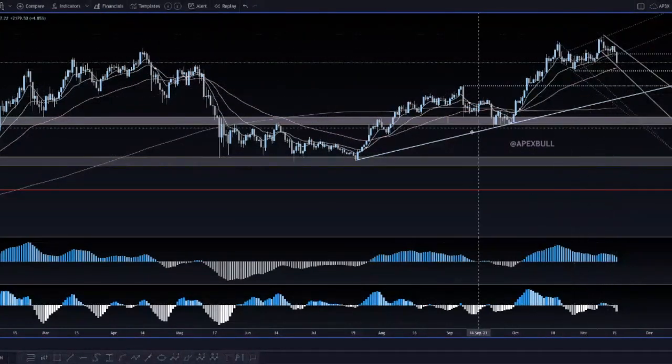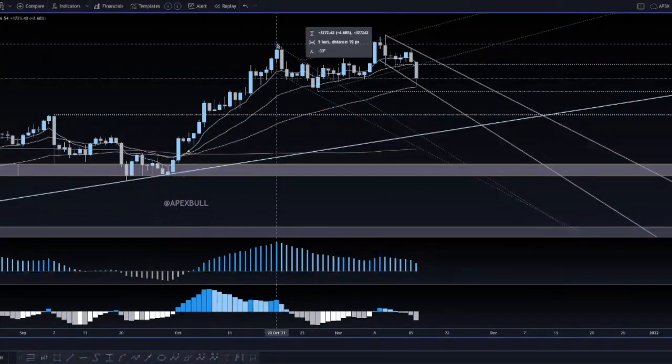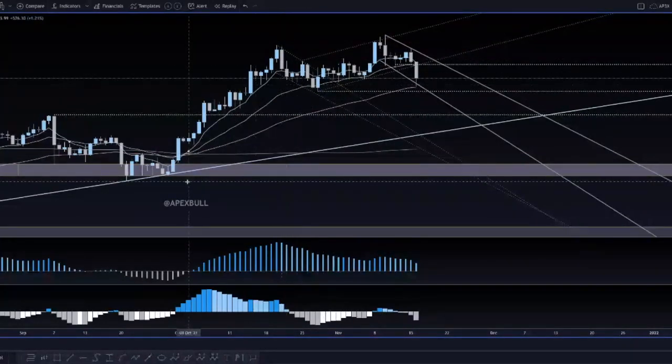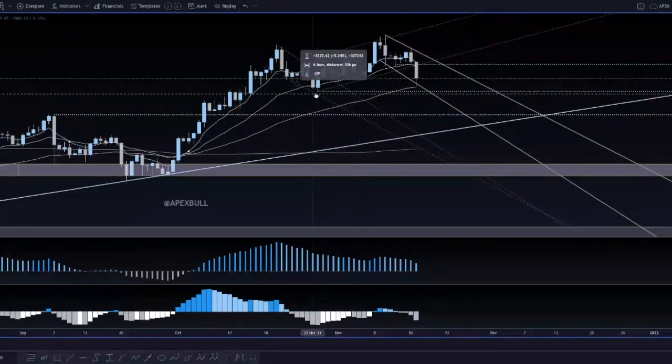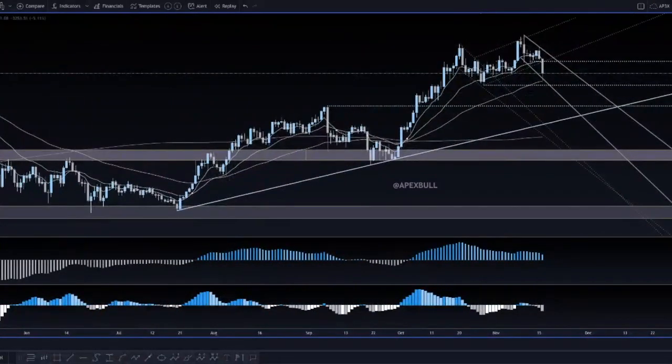So what's happening here now? We can easily see a bounce until we take out this low here. We're still in an uptrend technically, because this is the swing high, swing low, new swing high here. We haven't taken out this low, so the definition of the uptrend is higher highs, higher lows. So until we make a lower low, meaning take out this support here, we're still in a daily longer term uptrend. Now, with all that said and done, let's take a look at the opportunities that we have short term.